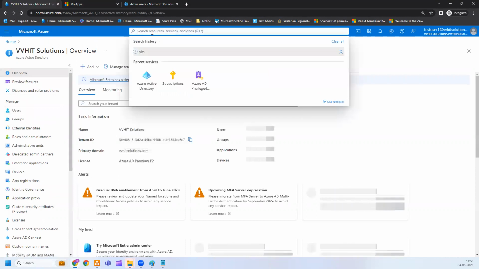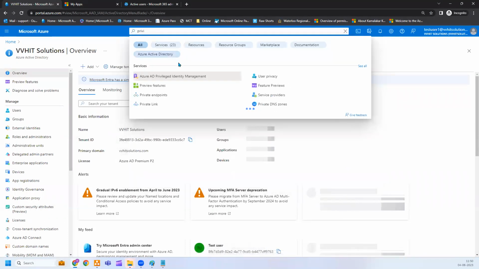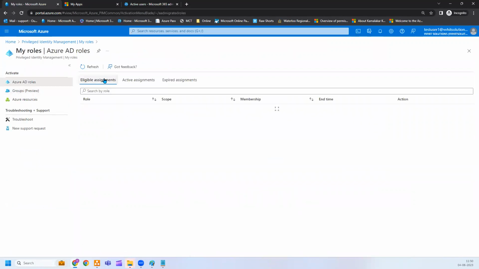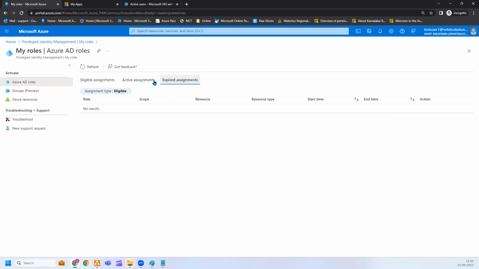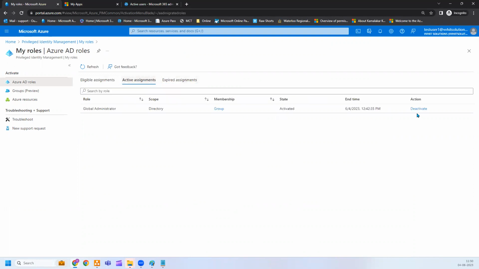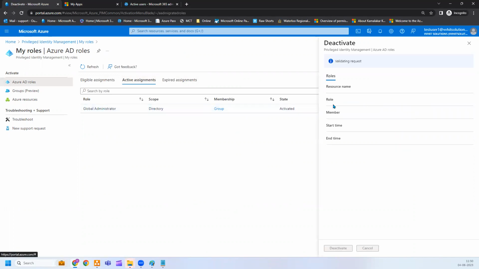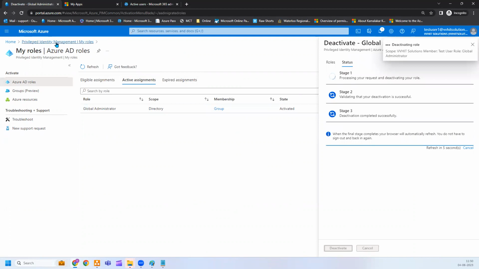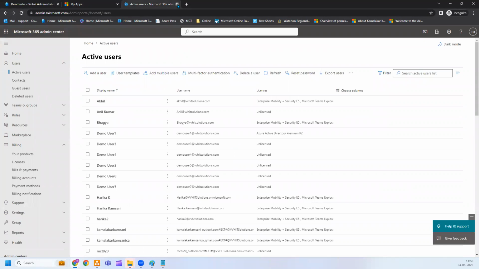Even if I go to privileged identity management, going to my roles, there are no eligible assignments or active assignments. Okay, there's one active assignment. That's the reason he is able to see it. Okay, if I deactivate this, because it's given for an hour, that's why the admin console is showing up here.